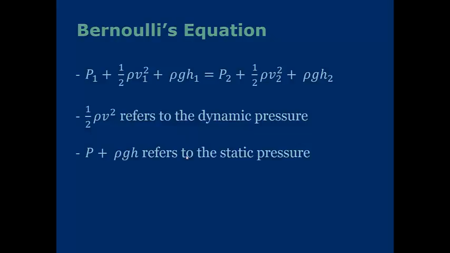It's comprised of two terms. The first is 1/2 density v squared, which refers to the dynamic pressure, or the pressure associated with movement. I'm sure you've noticed this, but that equation looks an awful lot like the equation for kinetic energy, and you'd be right. That's generally a good way to keep the two separate and to make sure you understand which one is associated with the movement. P plus rho gh, on the other hand, is referring to the static pressure. Think of this as sort of potential, or the pressure that it has sitting still, or static. For a given system, it has to equate at every point along the path of the fluid.